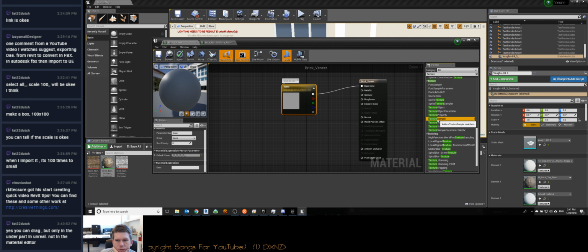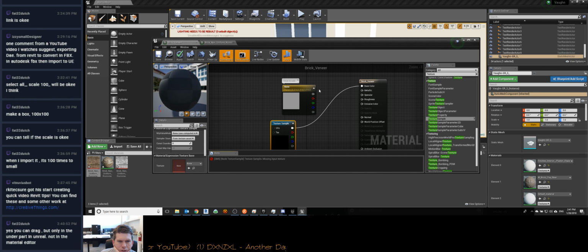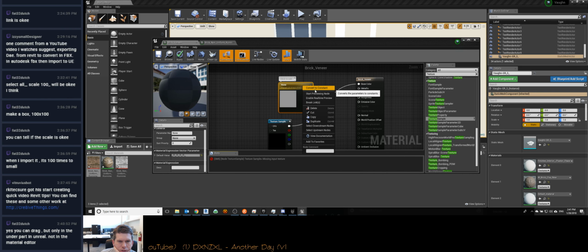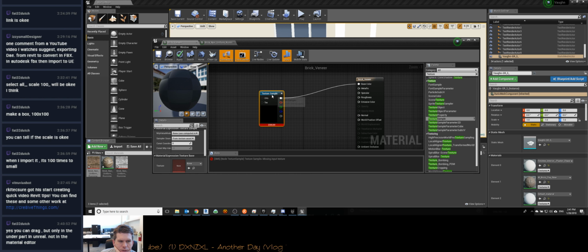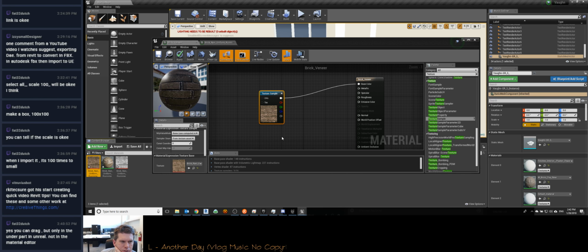Texture sample. Drop that on there. Nope. Do that. Delete that. Why can I not drop this in here? Maybe it's here? That's where I have to drop it. Okay. So then, normal.